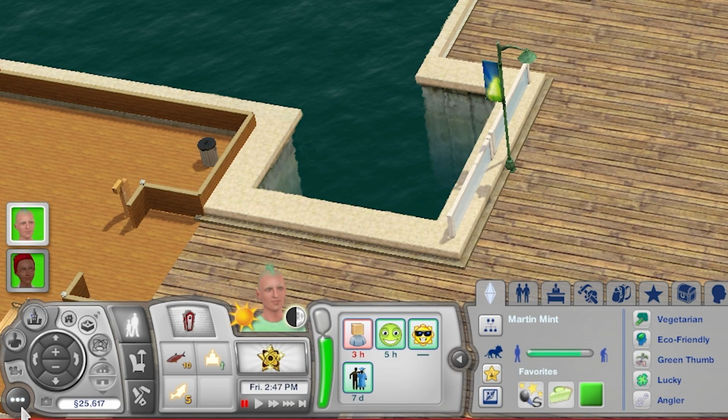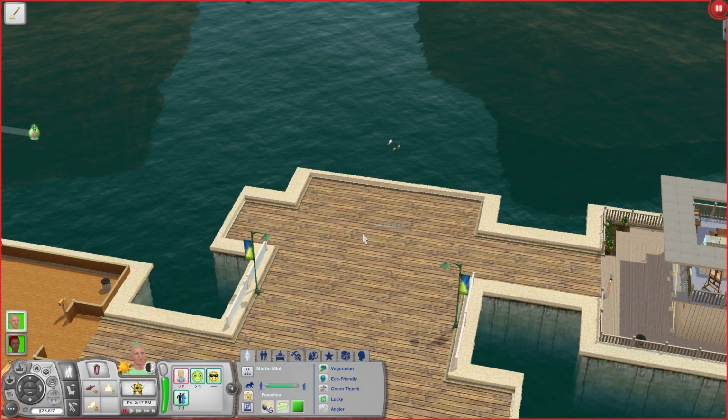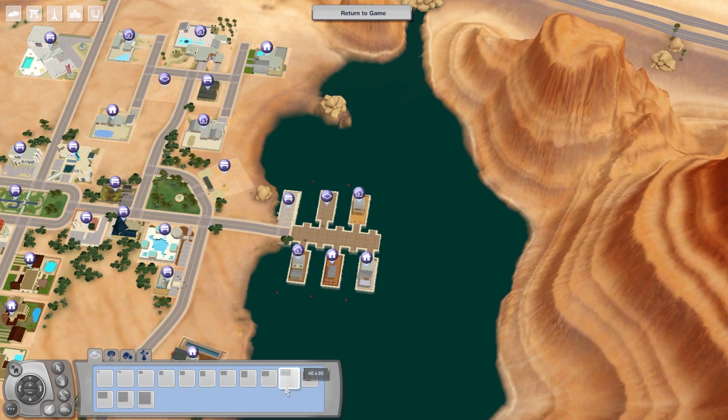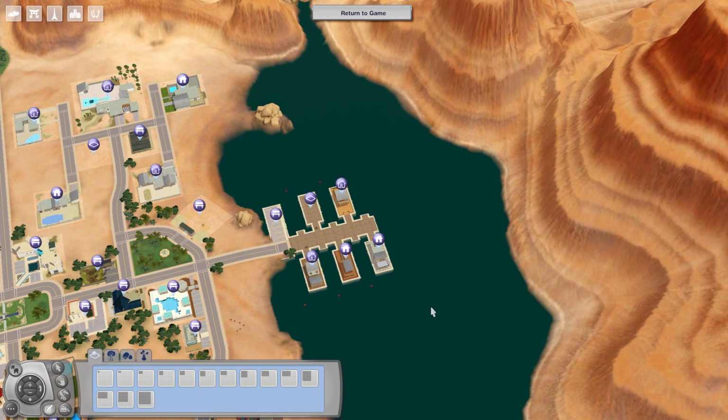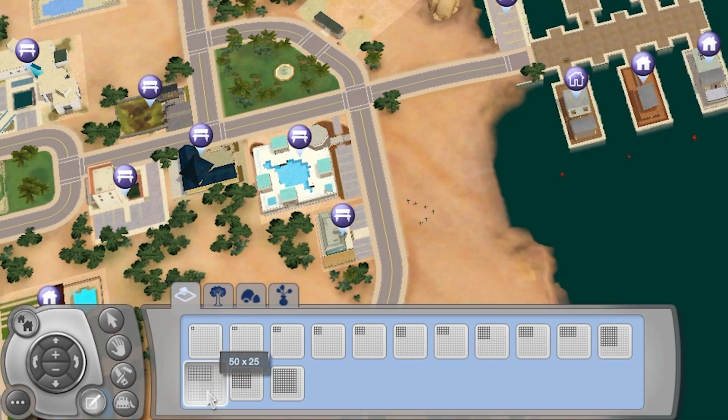So the first thing you want to do is just go into edit town so that you can place down your lot. Now the lot you choose has to be big because it has to accommodate any size houseboat. Even if you're just using a small houseboat, you need a big lot. I tend to use the 50 by 25 or the 50 by 50. You don't need to use the 64 by 64.